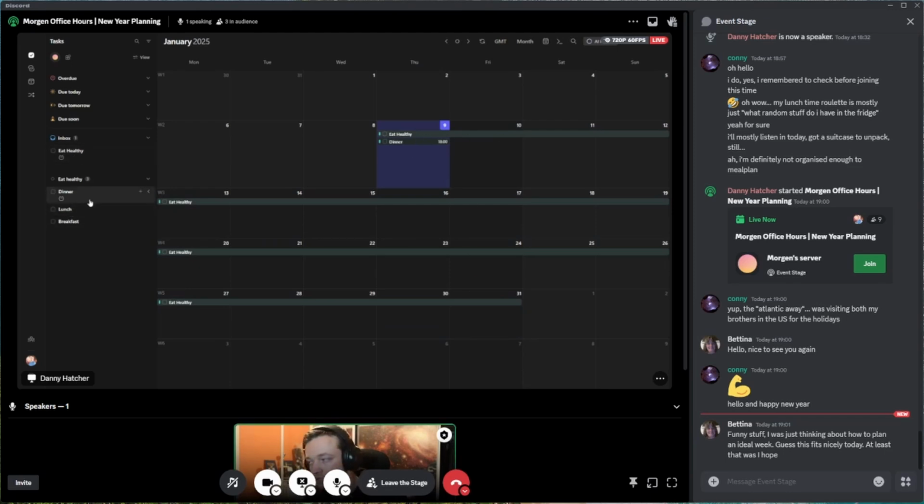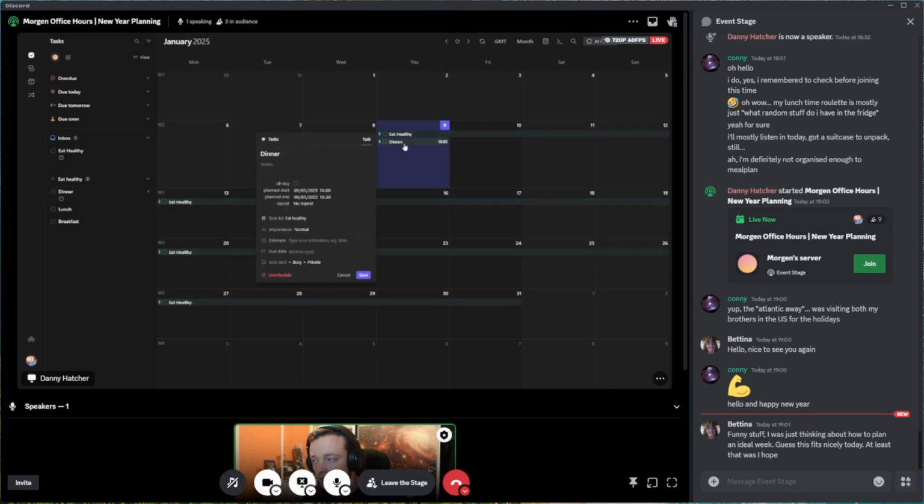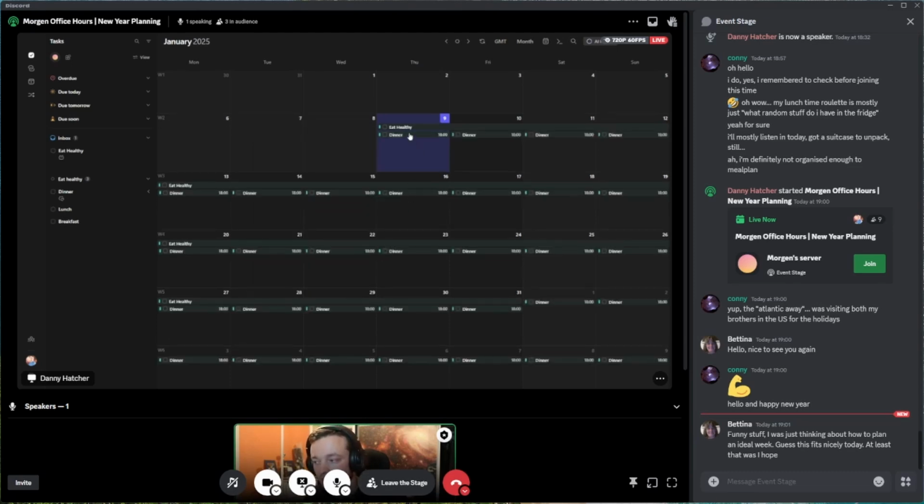Or for dinner, I have the dinner, let's double click, and I have this repeat for every day. And let's go save. And now I have dinner for every day. So that's a different way of managing granular goals with the task because we've got dinner repeating each time. And that can be seen in the goal as eat healthy. But then on top of that, we could say, okay, small dinner, big dinner.